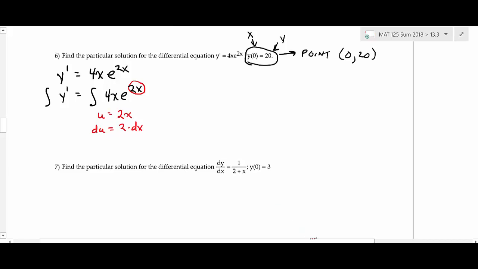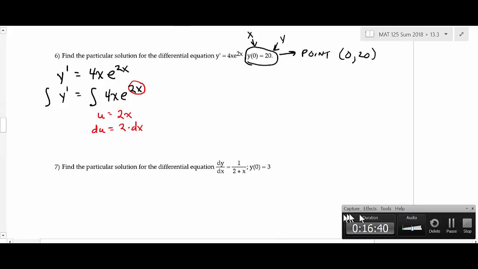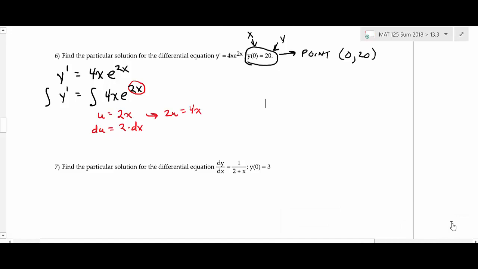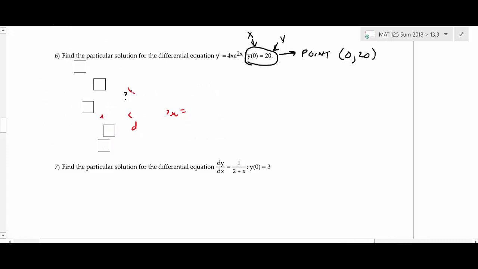Hold on just a second. I got to check on something real quick. Yeah, I was kind of looking at this and I realized that I typed this wrong. So this would be an integral that we wouldn't know how to do in this class. So I'm going to show you what my mistake was. And the mistake was right here. That's what I thought. I typed that wrong. So sorry about that. So it should be y prime is equal to 4x e to the 2x squared.